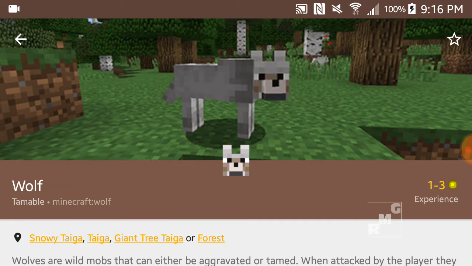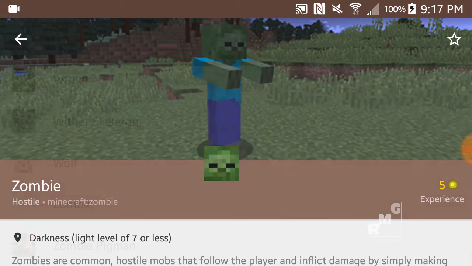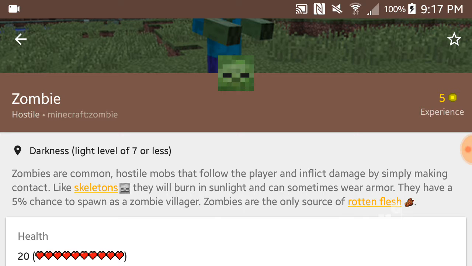Next up is a Wolf. Wolves are wild mobs that can either be aggressive or tamed. When attacked by the player, they become hostile, and the whole pack will attack any player in range. When tamed with bones, they turn into dogs, follow the player, and will fight for him. Any kind of meat can be used to breed tamed wolves.